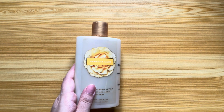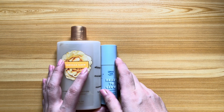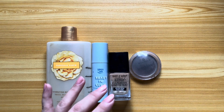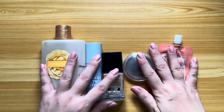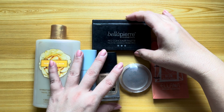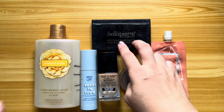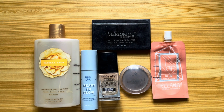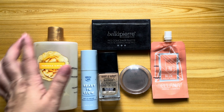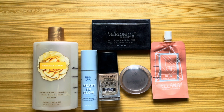Let me just count the number of products I have now used up, which will be out of my inventory. So we have this, the Franken. Let's count the Franken blush. And this, of course, this primer and the color corrector and the eye primer. So this one, this is 2, 3, 4, 5, 6, 7. 7 products I've finally used up for this year. This is not in my inventory though, but the rest are in my inventory, so it would be a reduction. And I'll share with you what my inventory looks like sometime, hopefully before the year ends.